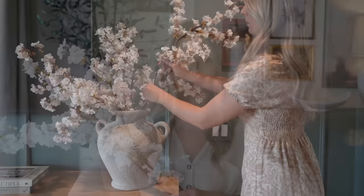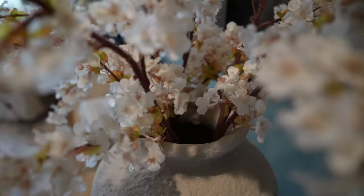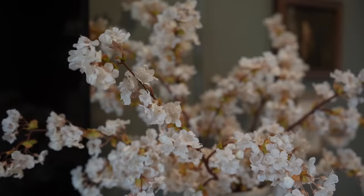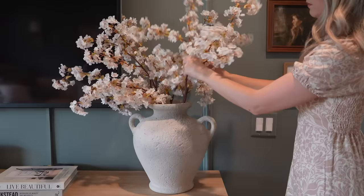These are my faux cherry blossom stems and they are gorgeous. I didn't know what they were going to look like when I ordered them and I feel like I got really lucky. They come in a pack of three, so individually the stems look more like this and I like that you can bend them in different directions to really make them look large and expansive. I love them. They look realistic, they're lightweight, they have movement to them, and they don't have like a plasticky shine, which I really like. The pack of three is $45. I ended up actually ordering two packs because I wanted my floral arrangement to look really big and really make a statement.